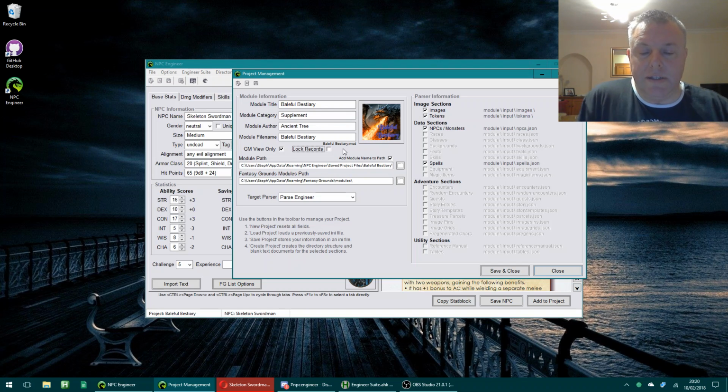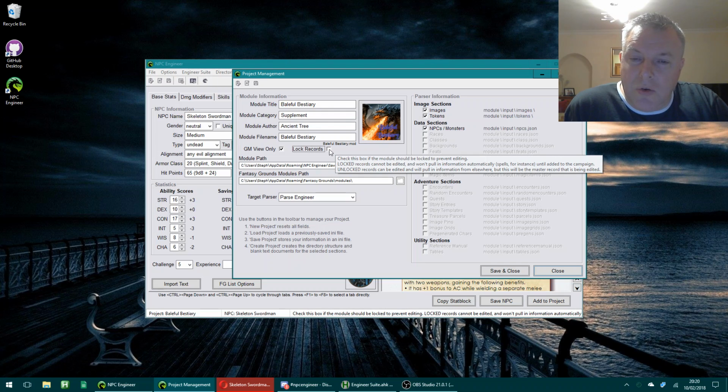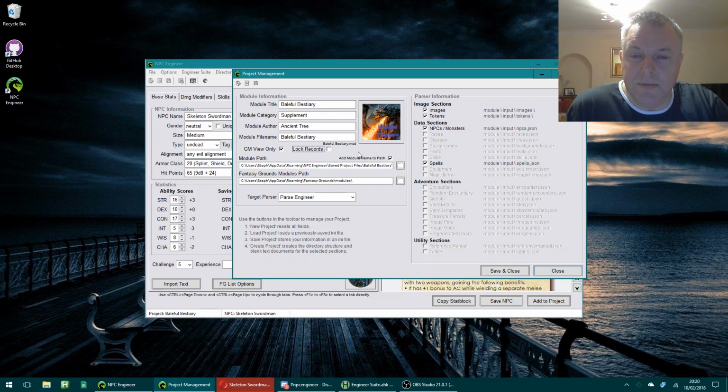If you lock it, the spells won't be added to it, and that's true for the new feature just added about the NPC spells available and spells used table. It will only be added to your NPC if it's unlocked.